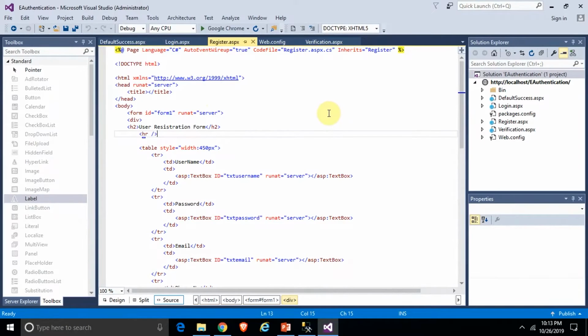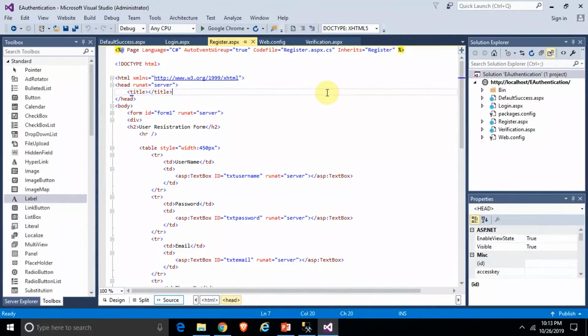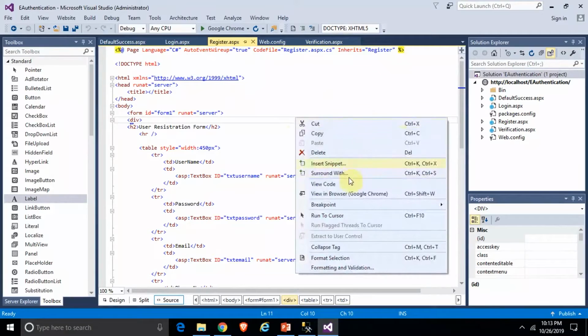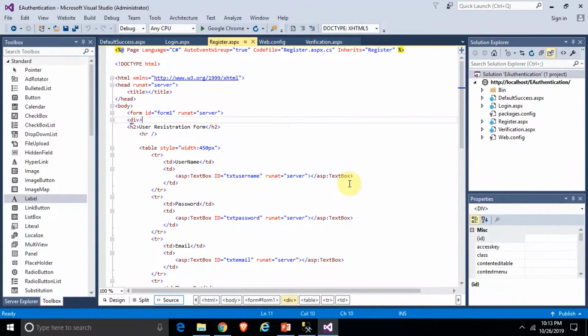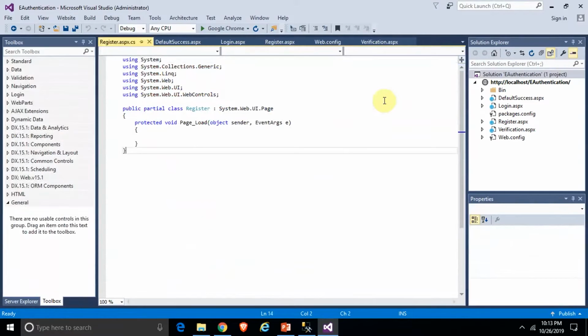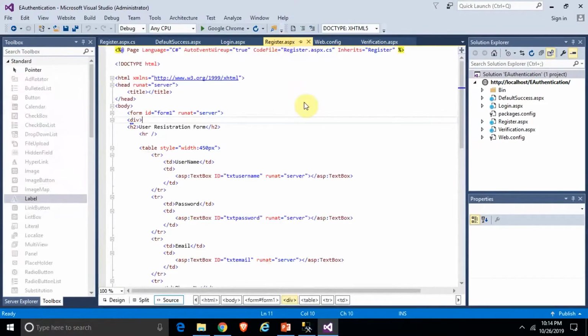So let's quickly, okay, this is still not responding completely yet. Good. Let's wait for all this to come up. We can right click and go to view code and see what we can have there. Just to make sure that all these pages are up. Okay, good.